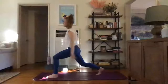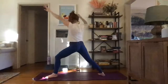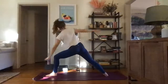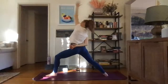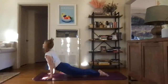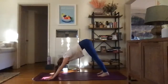Inhale, high crescent. Exhale, back bend. Inhale, high crescent. Exhale, warrior 2. Inhale, reverse. Exhale, extend. Inhale, reverse. Exhale, down dog. Inhale, up dog. Exhale, down dog. Take a breath in.